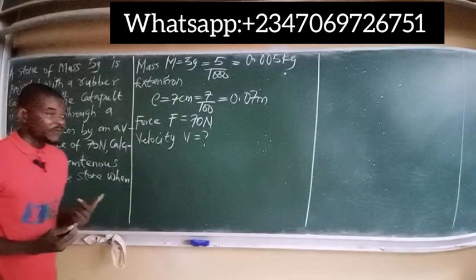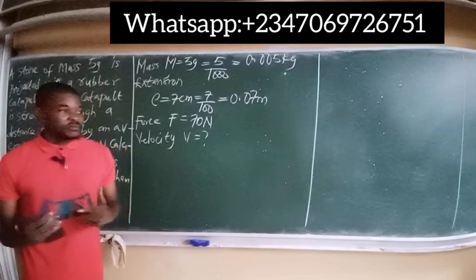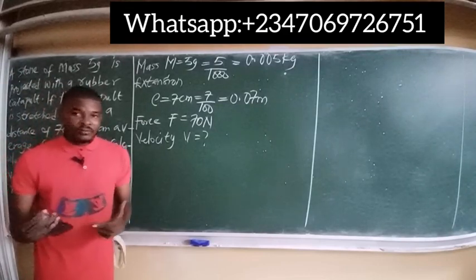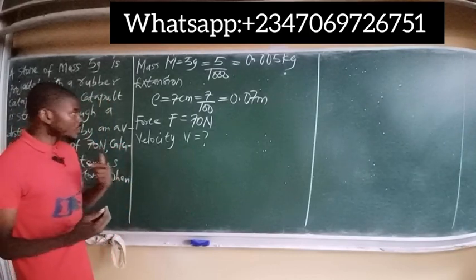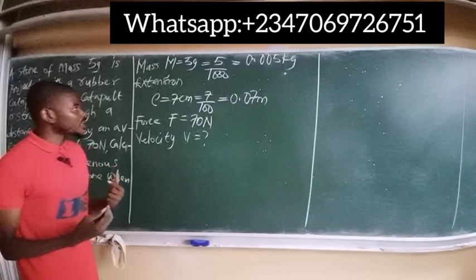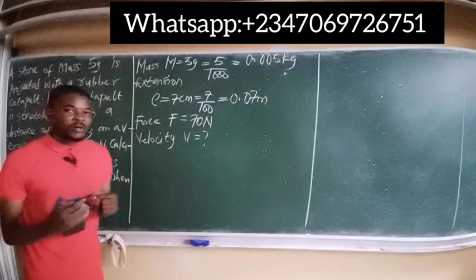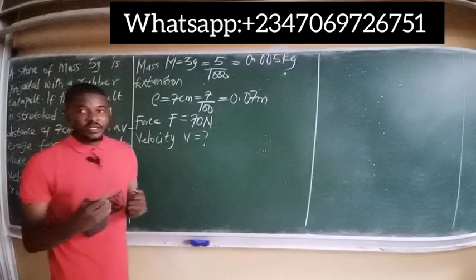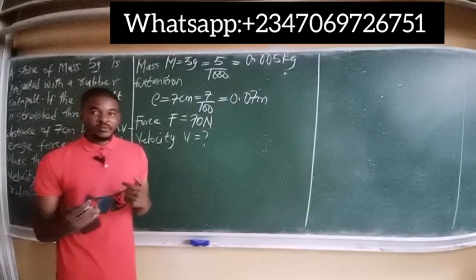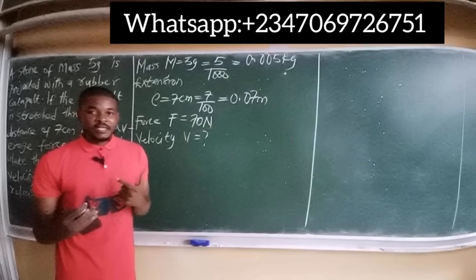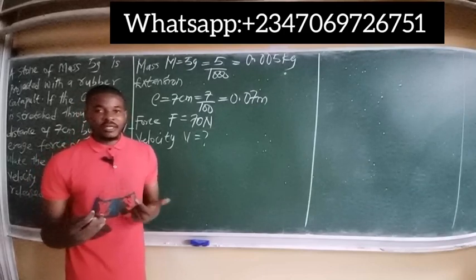So which means if we have an extension and we have a force, recall from Hooke's law that the force applied on any object is directly proportional to the extension of the object. So we are definitely going to apply the concept of Hooke's law here. But before that, since we're talking about a spring, because the catapult has a string, if it stretches to release the stone, it has an energy that propels the stone, and that energy is simply called elastic potential energy.